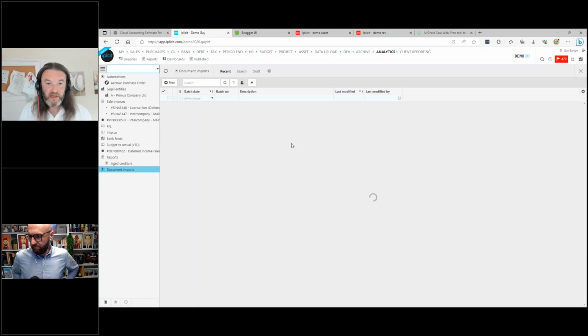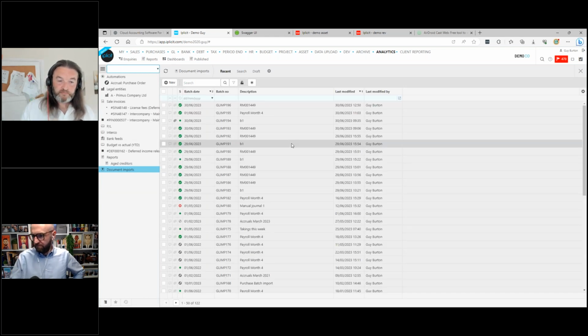So whether it's a spreadsheet, a journal in a spreadsheet, or sales data that's come in XML format or JSON format or whatever, or even a CSV file, we can take all of that information and import it from a spreadsheet base if you wanted to, or from other different systems as well. So we'll import from as many of the most common transaction types as well as obviously doing the APIs integration.